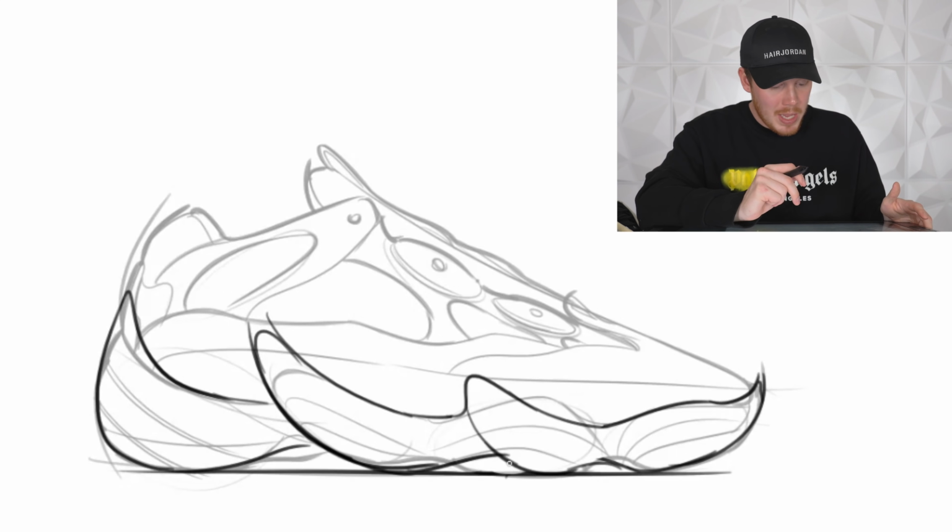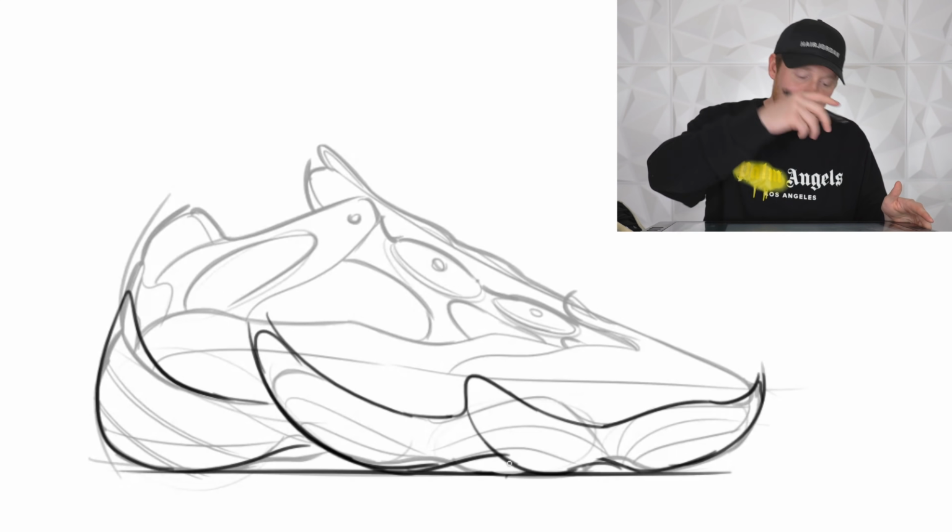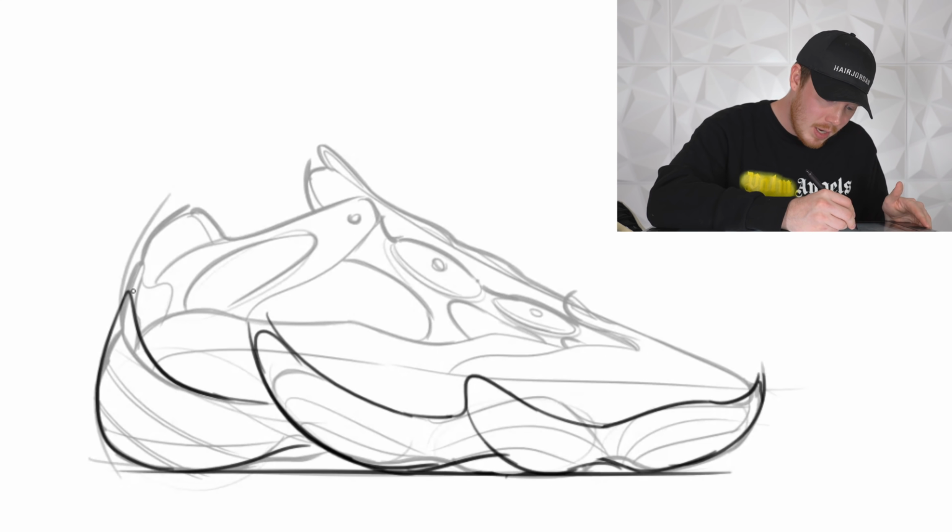That's not too bad, and I think what I'm going to do with this one too is the same thing I did with the last one, which is take the fuse overlay and make it fit the shape of the bumps.